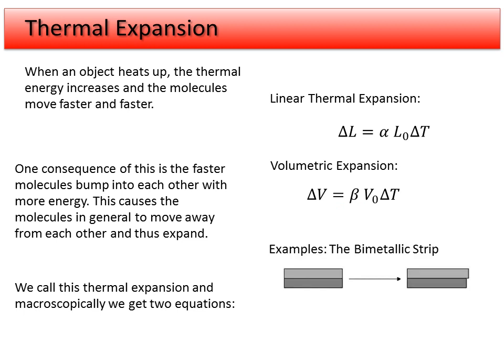There's a cool example that comes into play here, and it's called the bimetallic strip. If we take two different metals, they'll have two different linear expansion coefficients. They may have the same length and the same temperature change, but this alpha may be different. So if they're not glued together, one will expand slightly more than the other. If we glue or bind them together, then when we expand them, this one has to be larger than this one.